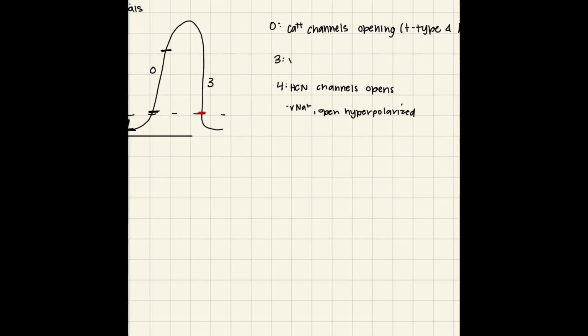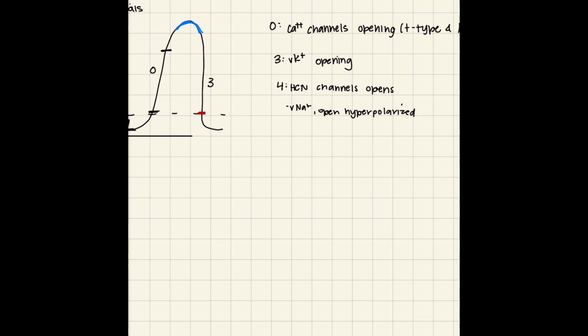Then phase 3 is caused by voltage-gated potassium channels opening. Just like in a skeletal muscle cell, that's what brings things back down to threshold, in this case so we can hyperpolarize. These voltage-gated potassium channels take longer to overcome the calcium, so this hill right here is wider. It takes the potassium channels longer to overcome the T-type and L-type channels than it does the sodium gate.